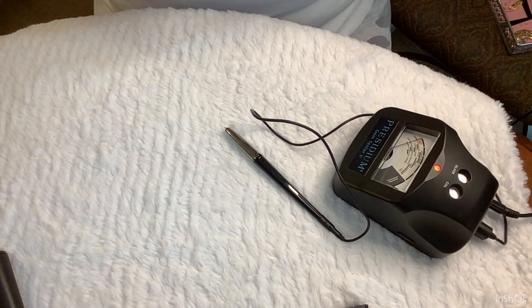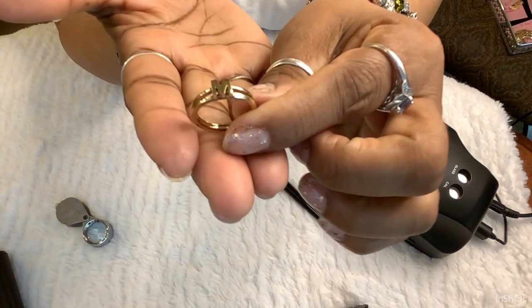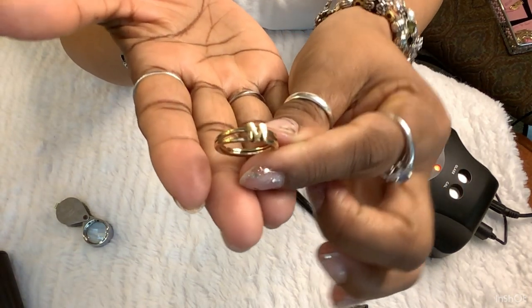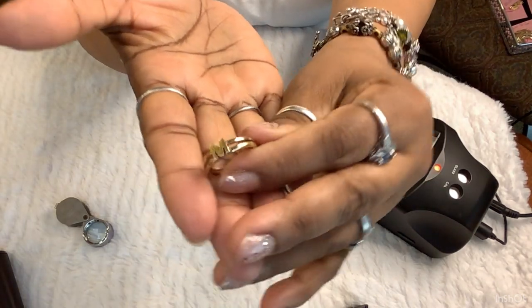I can't see the signature mark on here, but it has an M on it. I'll let this one be 4. That's pretty. Holding the M wrong? No. Yeah.